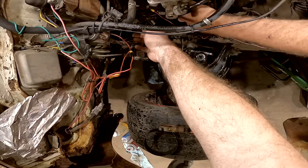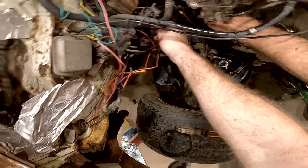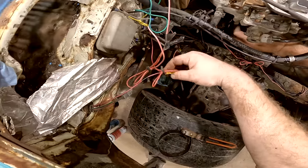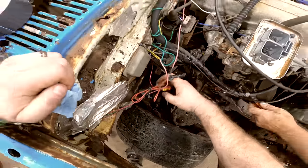Fuel pump might just need a little smack on it too. Could be, yeah. I guess I'll just see if it's getting any juice. I'll start from there.